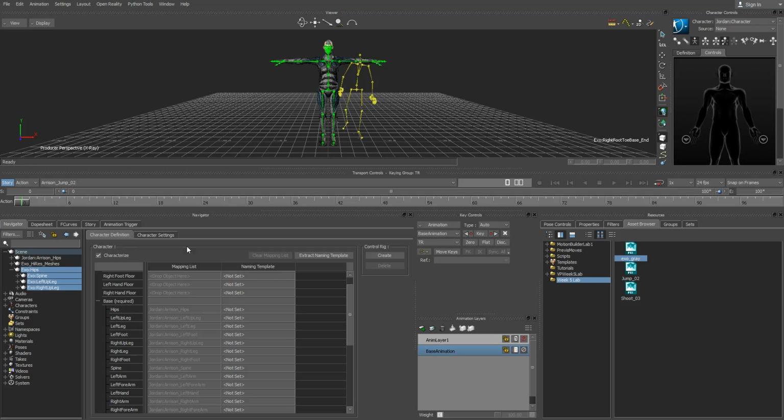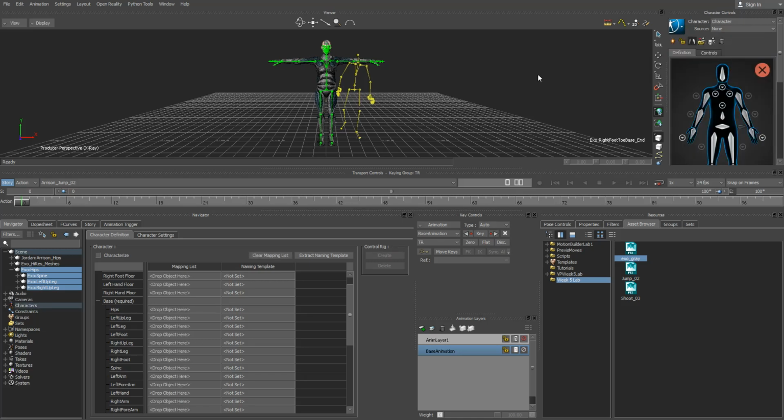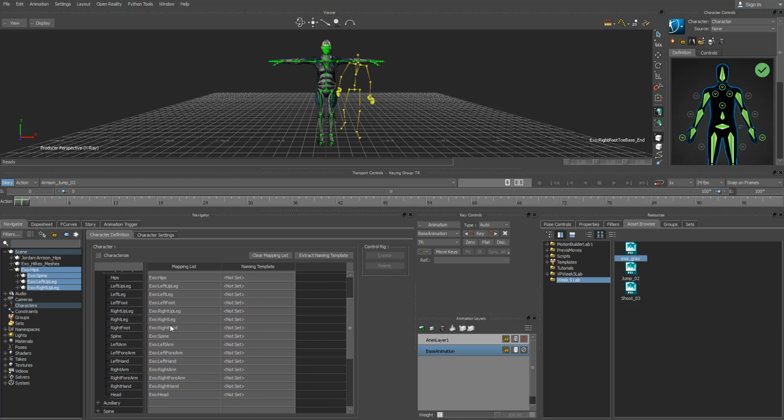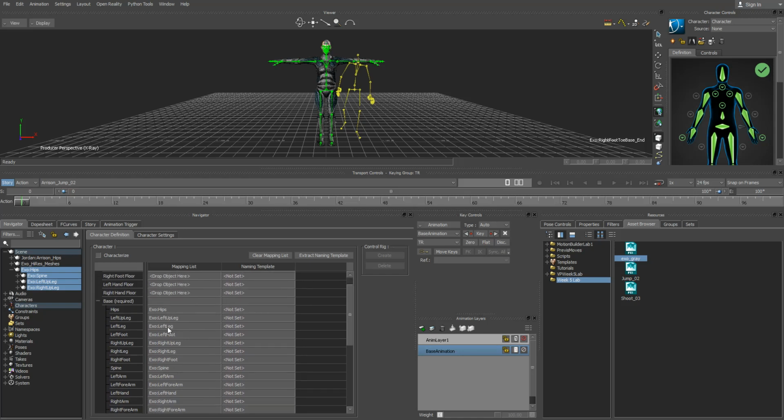So from there, we're going to want to define a skeleton to be able to characterize him to retarget the animation. So what we'll do is go up to the Human IK button and go to Define Skeleton. And I'll drag and drop the XO hips into the hips here, and we should see everything fills in properly.